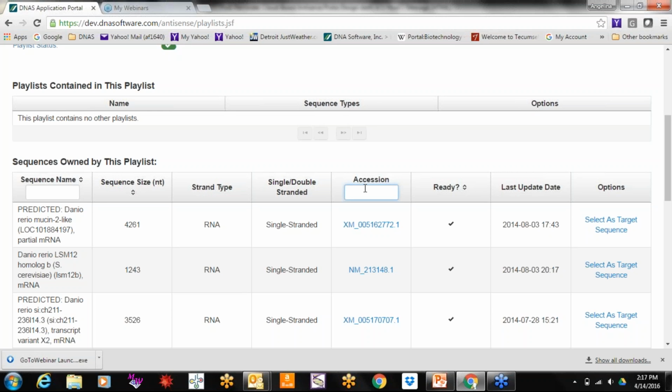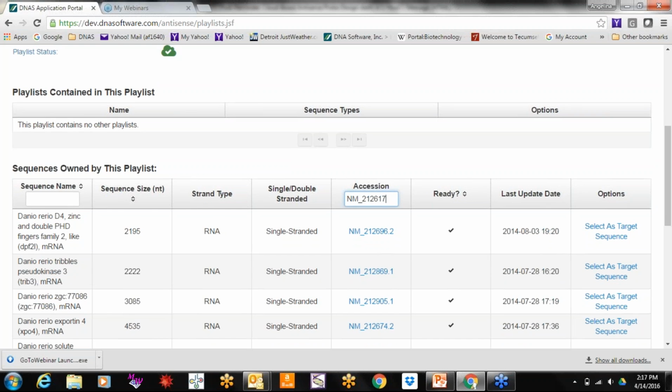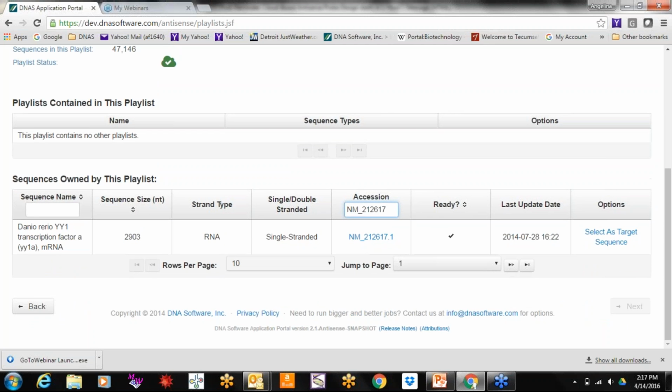And to do that, we're going to use the accession number. So I'm going to input the accession number, or if you know the common name, you can input that information in this search box. But we're just going to go directly to our target. And this is the target that they actually used in the literature reference that I presented.